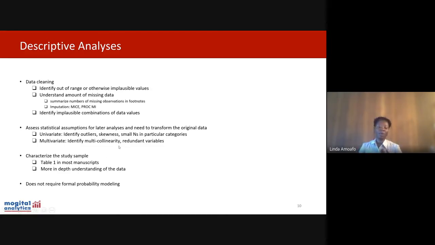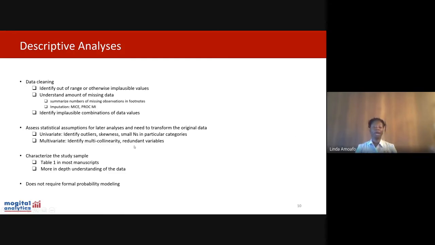If you are looking at a multivariate analysis as well, you need to identify multicollinearity in your data set. What I mean by this is you need to identify whether some of these predictor variables are very correlated with each other. You could do this by looking at your VIFs, that's your variance inflation factor, greater than 4 or 5. And if this is what is happening, you need to take care of it.